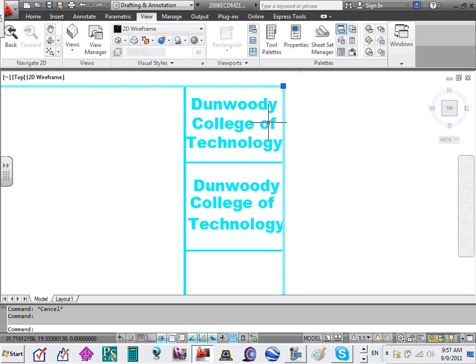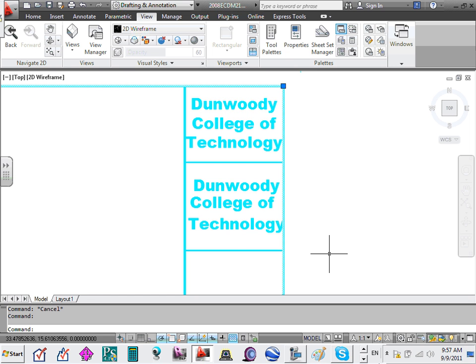So does that make sense for all of you guys? If you have a title block that you like, you found, whatever, all you have to do is rename it, give it the same name, save it in the same folder, and it will say, do you want to replace? Yes, replace. Now you have populated a new title block. Well, I don't suggest doing that, but you can if you want to.